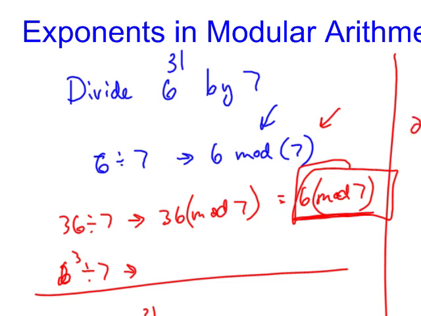Multiply that by 5 gives you 25 divided by 7, which gives you 25 mod 7, which is 4 mod 7. Multiply by 5 again, you get 5 cubed, and you get 20 mod 7, which turns out to be 6 mod 7. Multiply by 5 again, and we get 30 mod 7, which turns out to be the same as 2 mod 7. Multiply by 5 again, you get 10 mod 7, which is the same as 3 mod 7.